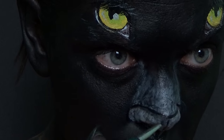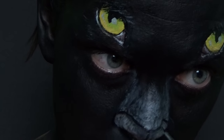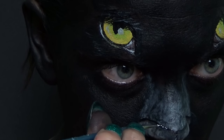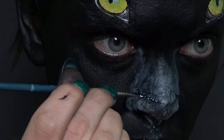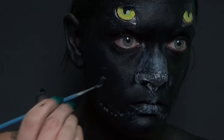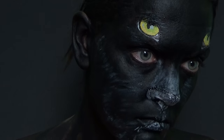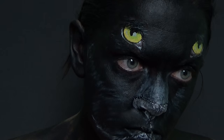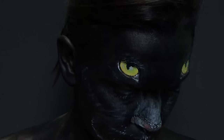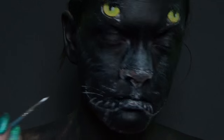Then with the black I'm going to outline the nose and give all the little bits of details, but I'm going to smudge it as well just so it doesn't look too harsh and cartoony. Adding in a few bits of highlights with a white, then adding in lots of little dots like all the little pores you get on an animal's nose just so it looks more realistic. Then with a white, stippling it on again and brushing on some hair-like strokes to define the mouth, the cheeks, and the shape of the face a bit more, then dotting in where the whiskers would go and adding in lots of little whiskers everywhere and also on top of the eye.